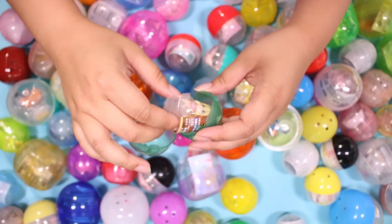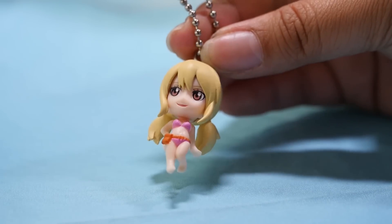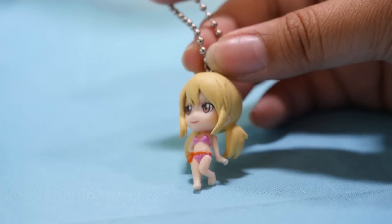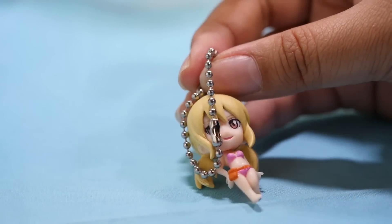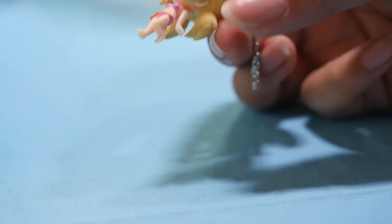What is this? Oh, it's Fairy Tail. It's Lucy! I get so many requests for Fairy Tail gachas, but Fairy Tail isn't that popular here. I would say One Piece is a lot more popular, and I know a lot of people compare those two animes. I personally love both. But anyway, looks like I did find a Fairy Tail gacha — I think this was a very long time ago.